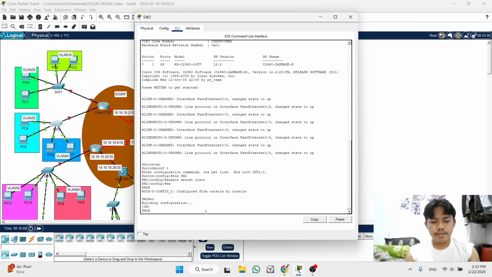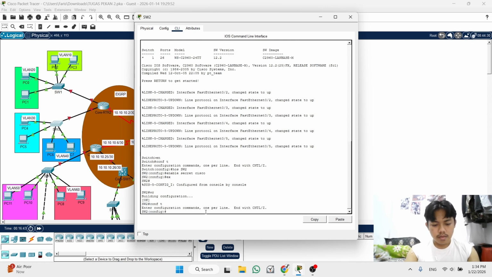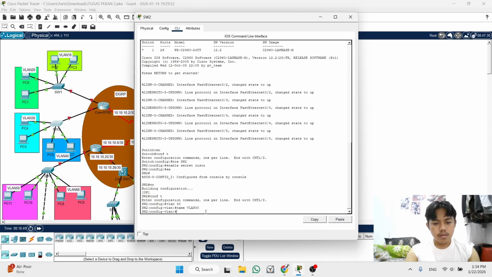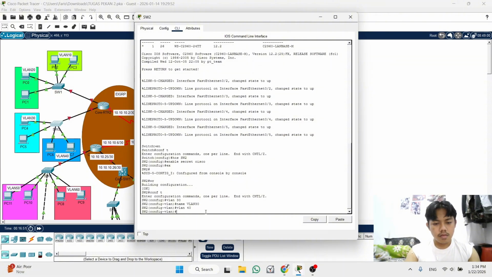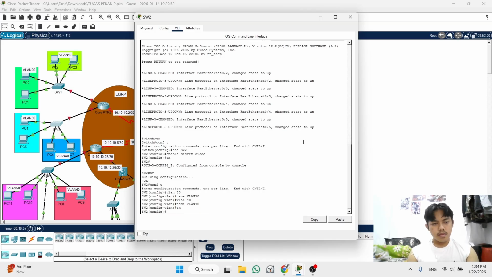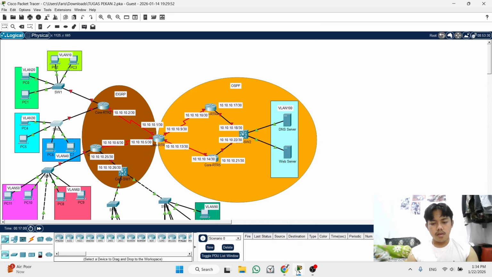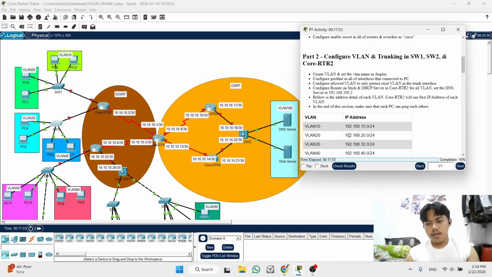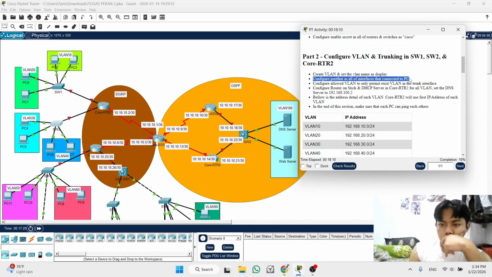We do like before. And now the next task is to configure portfast on all of the interfaces that connect to PCs.